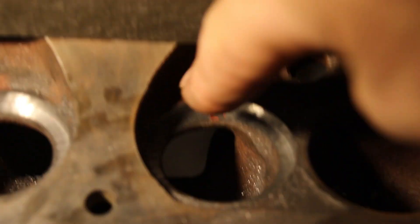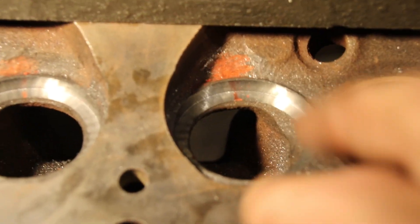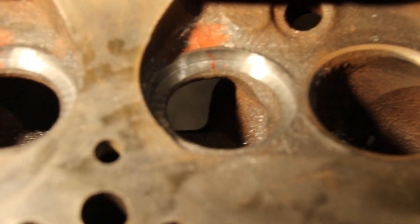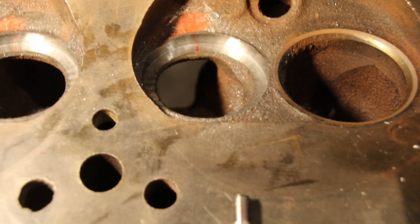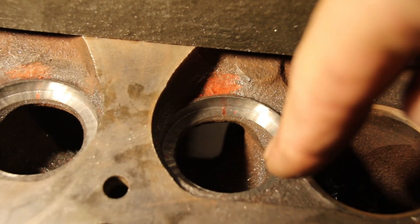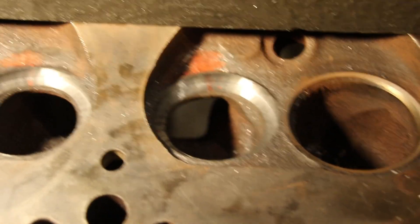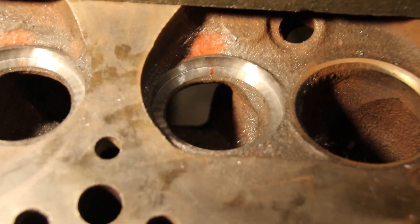The C-series pin is going to go in on the angle of the head and it's long enough to not come out the other side, but grab that whole thickness of the area and squeeze it together. That will not allow that seat to open up again. When we put the seat in and bond it in there and put some sealer on it, that crack won't migrate. So if I'm in the seat I'm going to use an L-series pin; just outside of the seat I'm going to put a C-series pin. I do all my stitching outside of seat areas with the C-series pins — this is all Lock and Stitch stuff.